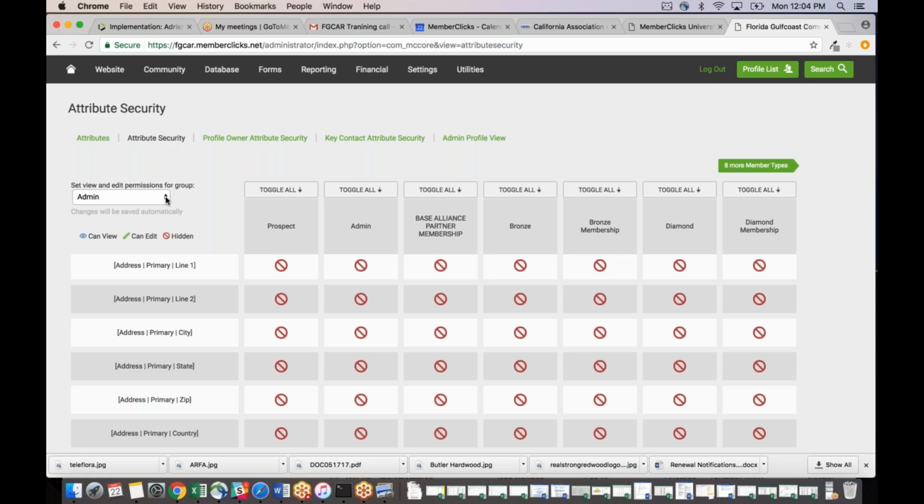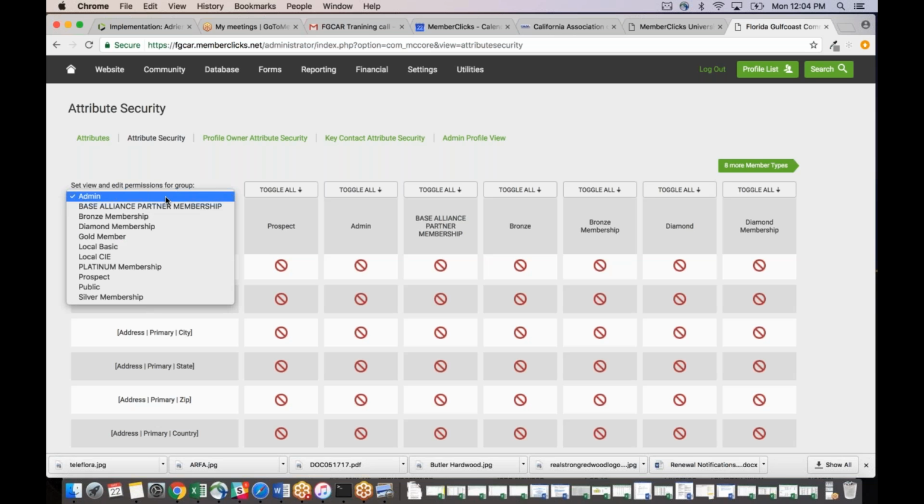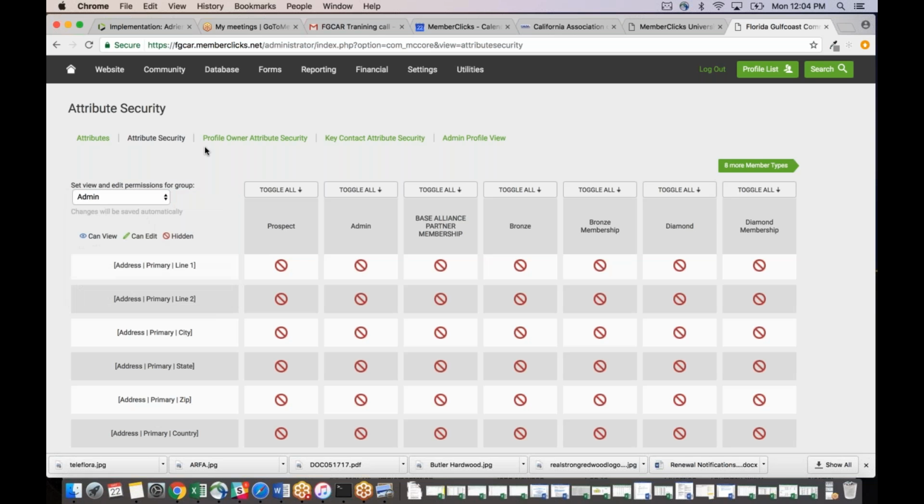And once again, because you guys have a lot of member types, this is going to be a little bit of a pain point probably for y'all, but you have the entire time we're in implementation together to get this complete. So if you need to do a little bit every day, then that might be the best way to do it. So basically, you're going to ask yourself, okay, as an admin, what can I do and see in each type of member type's profile?